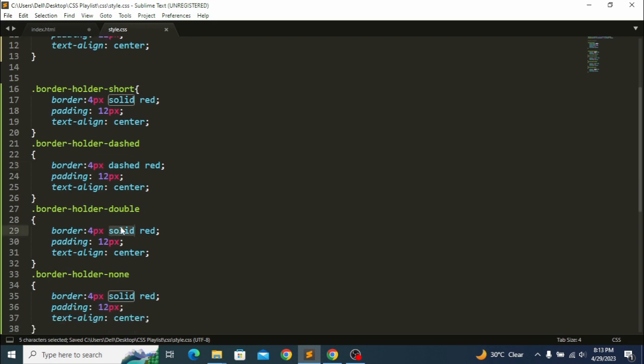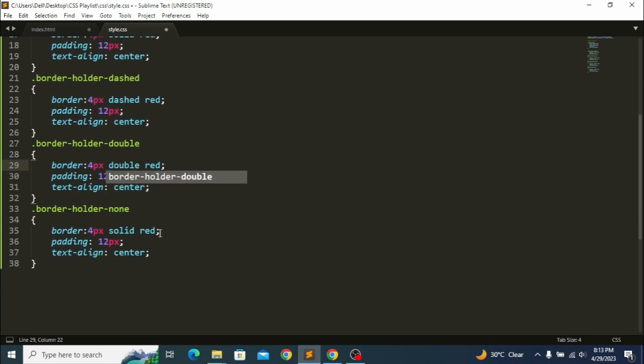And here we will use double, and this is border none. So if you don't specify the border properties, then there will be no border around it. But I am also using none so that you can see how we can write the border none property in CSS and you can implement it.